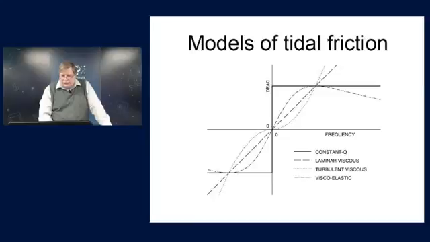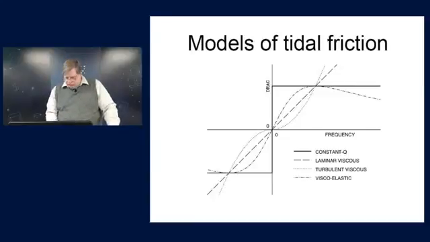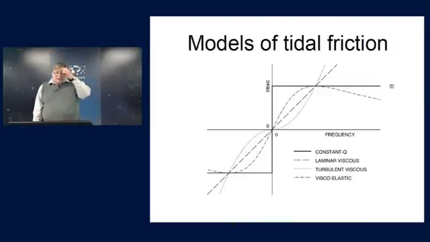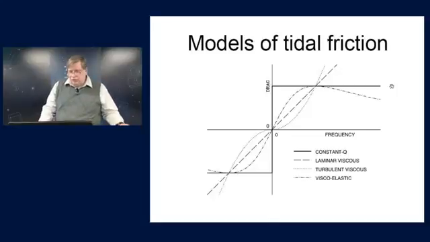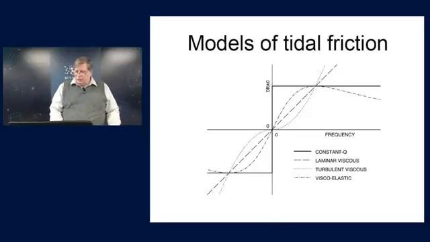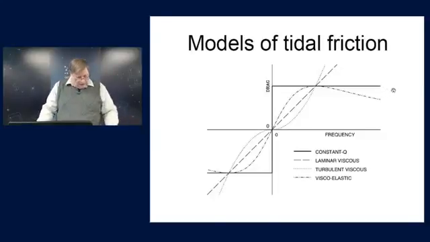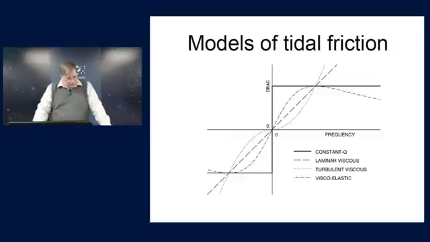Well, which of these is actually right? Well, there's recent work that shows that geologic materials tend to behave like something in between the solid and the dot dash curves. Their tidal response is pretty flat as a function of frequency. It doesn't matter a great deal which tidal model you use, except that the constant Q and other models that are close to it and fairly realistic tend to lead to enhanced probabilities of winding up in a spin orbit resonance. Okay, like the synchronous resonance, for example, is one of them.